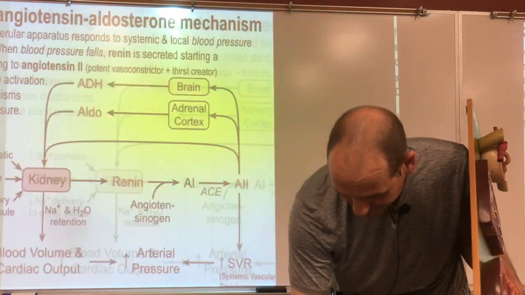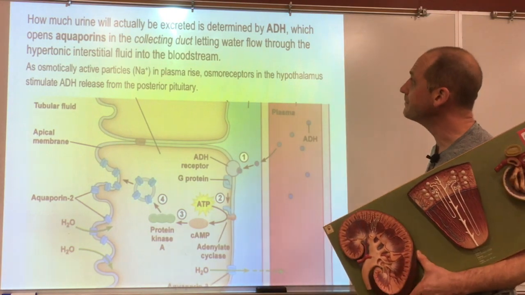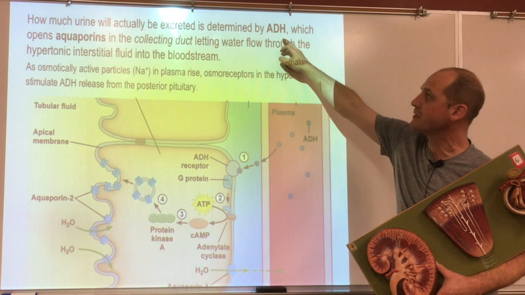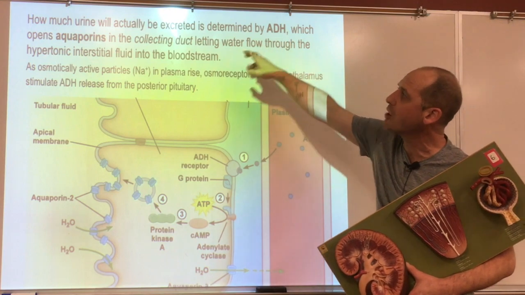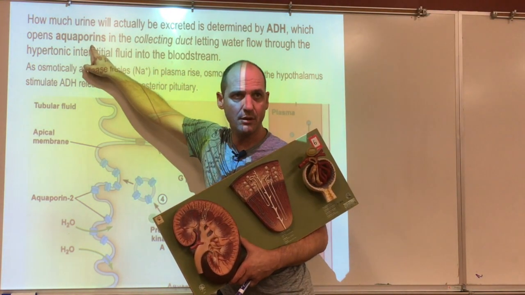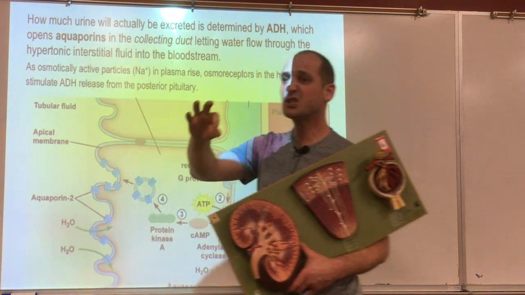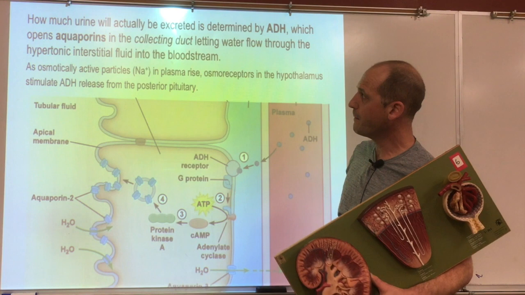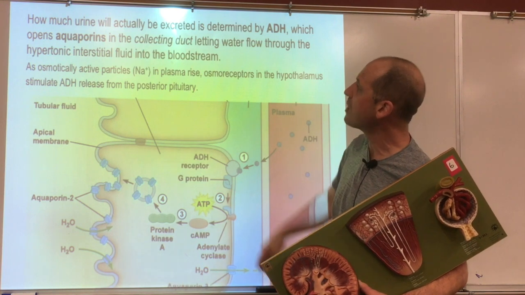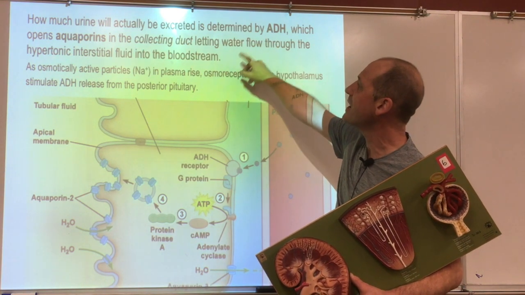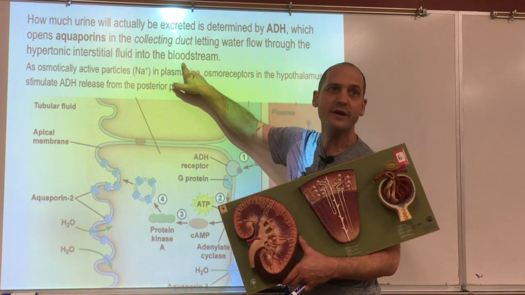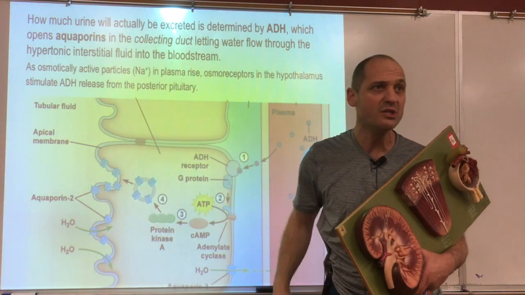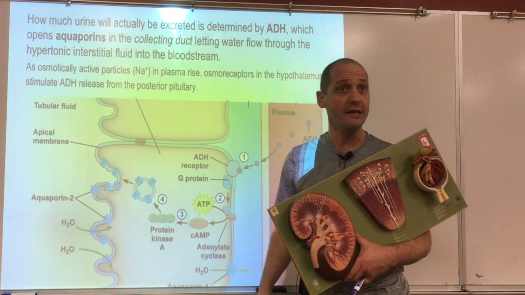it's that in reverse. Then we also have the ADH. That's a very big determinant, because that opens aquaporins directly. Aquaporins are pores that just let the water go out of the collecting duct back into the bloodstream. So if antidiuretic hormone is present, you get the liquid going into the bloodstream. If the anti-pee hormone is not present, you will pee.